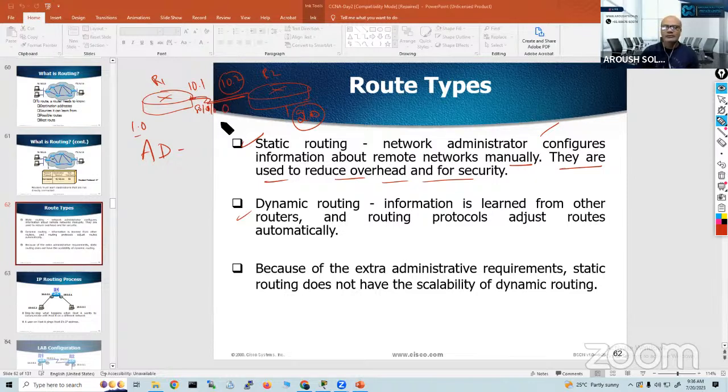For static routing, what is the AD value? 1. For RIP, 120. Lakshman, it is very simple. What does AD mean? Administrative distance.